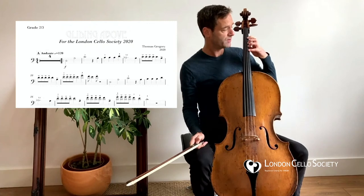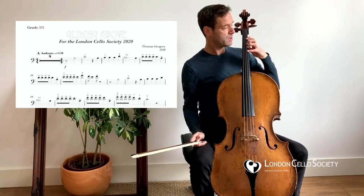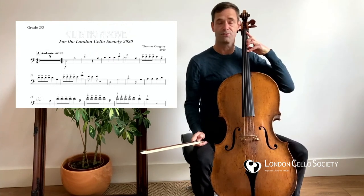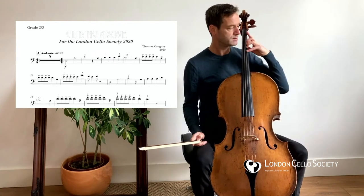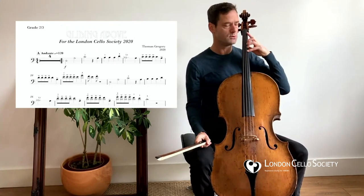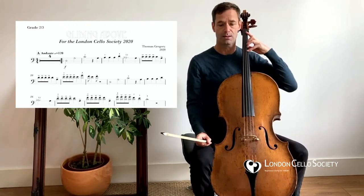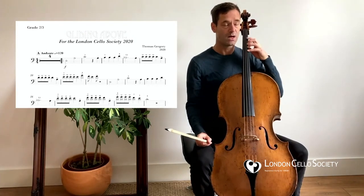Which is where we're going, our fourth finger would be in place here. And then what we're going to do is bring our elbow forward slightly and push our first finger back, like that. So we keep these three fingers together, but then we move a bigger space between 1 and 2 and move back like that. And I use my elbow.